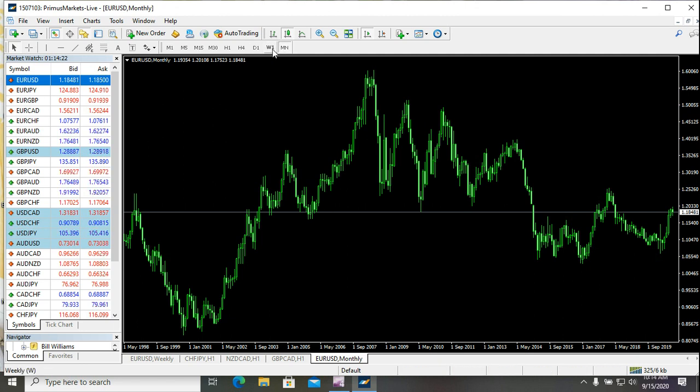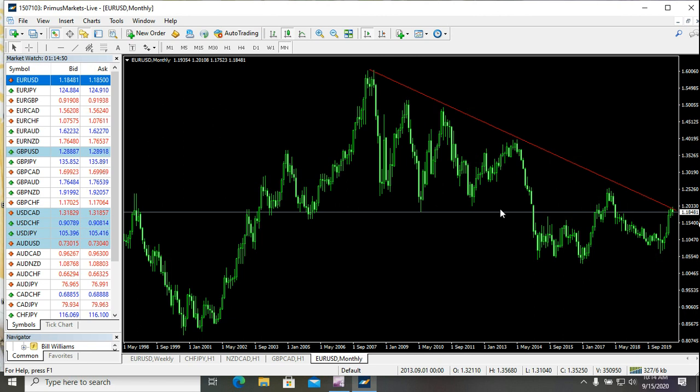If you can see, this is weekly, this is monthly. I always say that if you want to play your technical well, you need to always switch to the monthly time frame and look at what is happening there, and then from there you can narrow it down to the lower time frames. So first of all, let's look at what we see on the monthly. This is what I see on the monthly time frame.